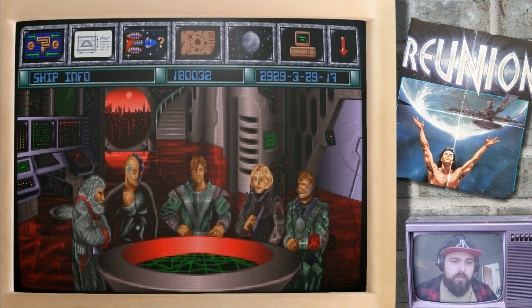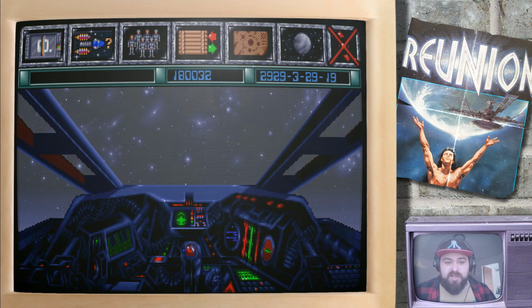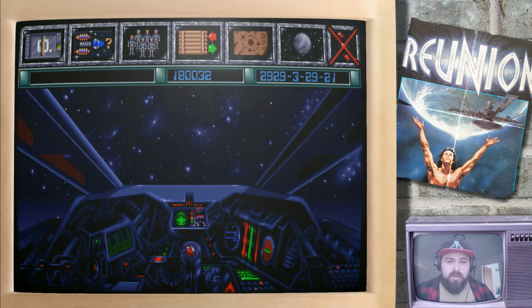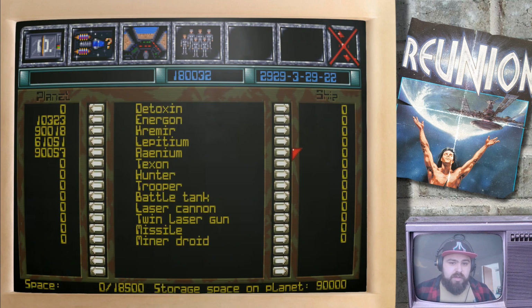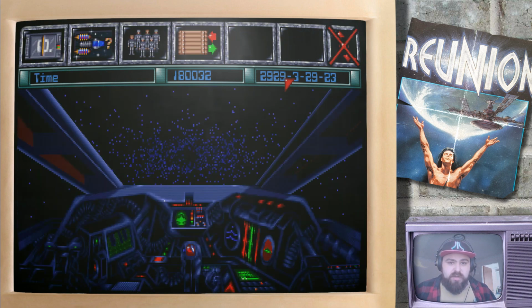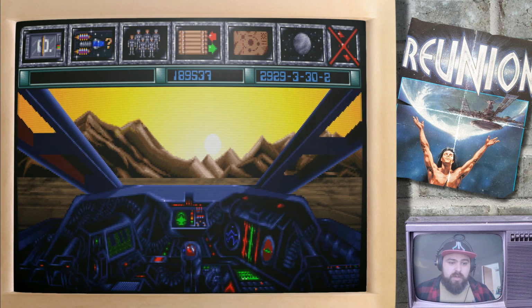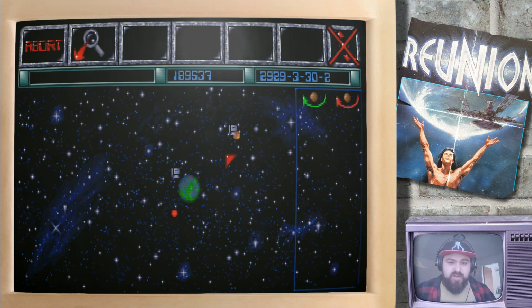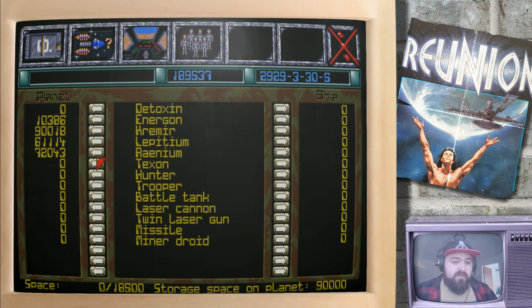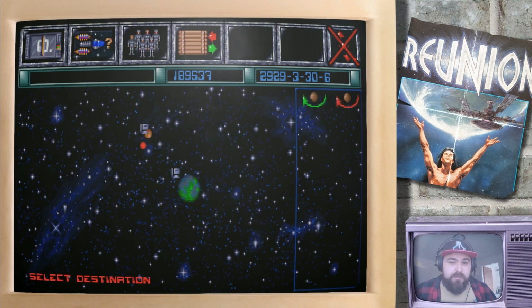So we need more uranium as well. We'll go and grab that. We can grab that from a couple of places. We can pretty much grab that from the Apollo. Transfer, so we can grab uranium. Move ship. Bring some of this back. Transfer uranium. Just make a couple of trips back and forth to bring as much as we can. The uranium is quite important for the building of various weapons and vehicles.